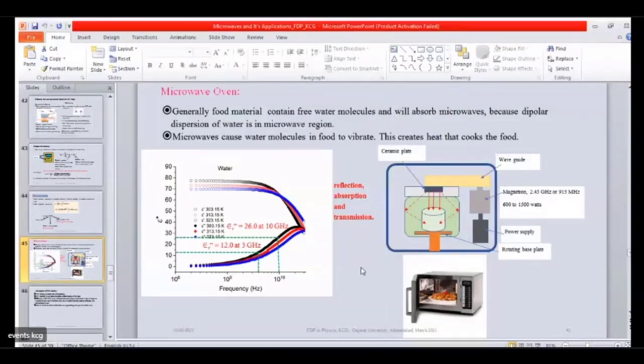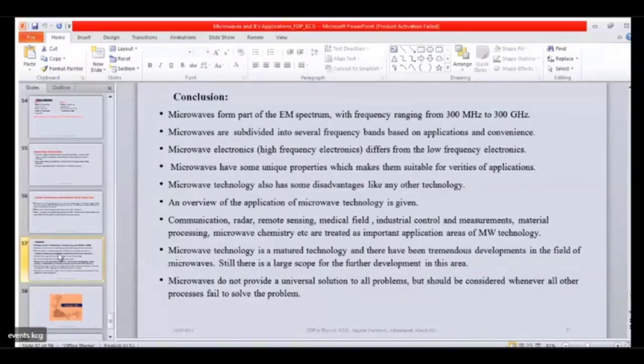Okay, so this is the basic picture, and this can be explained in more detail. But I think that now it is time to complete. It is 5 p.m., so I should stop this lecture by directly switching over to the conclusion part, right? So I have discussed some of the applications. Many more are there, right? Due to lack of time, I could not cover all the applications, but some applications I have discussed, and I think that it has given you some glimpse of how important microwaves are in our day-to-day life. So with this comment, I conclude.